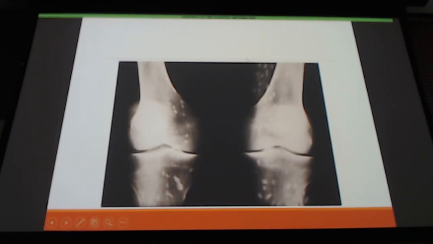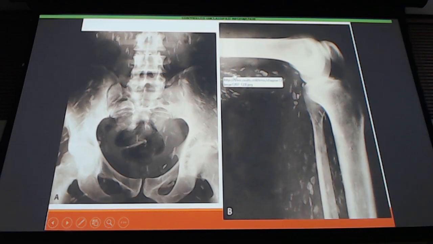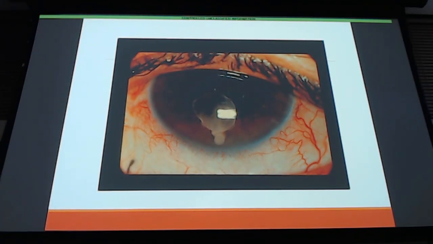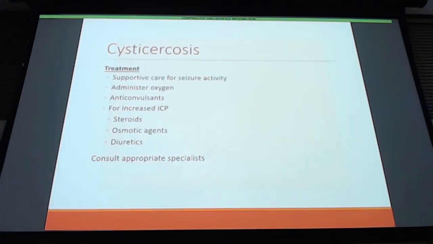Now, if you see all these little white rice grain-looking things here, these are all cysticerci embedded into the muscle. It's even worse on this one. Which is why it causes your muscle to pseudo-hypertrophy and look like it's bigger, but in all reality, it's infested. Here's one in the eye. Okay, so it may cause you some visual changes.